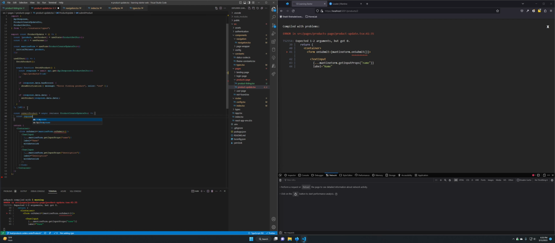Const response equals await API dot put, expect back an API response of product get DTO. And we're going to go to route slash API slash products slash.